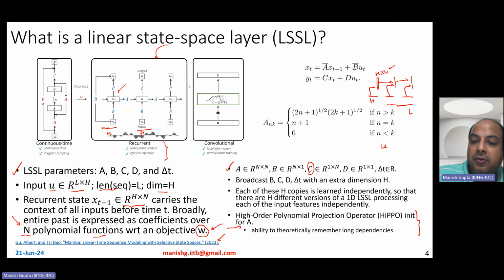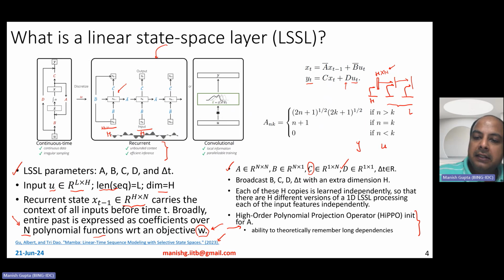And what does D do? If your output is also a single number, then D must also be a single number, right? The D guy must map the U to an output. So it's taking the input U and multiplying with a single number to get a Y. For the sake of the current discussion, I'm considering just one feature in the input, so just one number in the input, one number in the output.